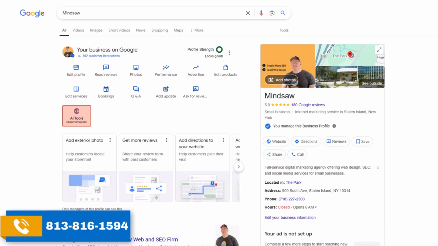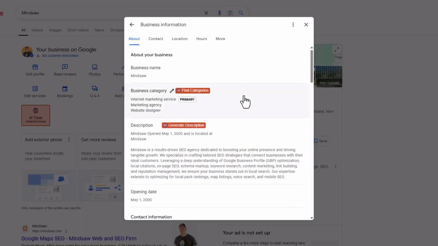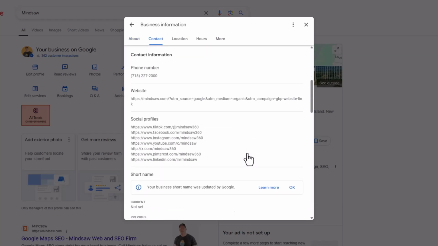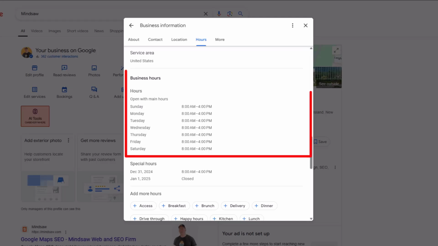So if you log into your Google business profile and you click edit profile categories right here, then you want to put your description. You want to put what you do and where you do it. And everything else is just pretty easy. Just fill it out. The thing that I want to speak about is your hours. Notice how your hours are on Google business profile. It's not a huge ranking signal. I've made a big deal about it, especially in my early videos, but list your hours the same way they're listed in the Google business profile.